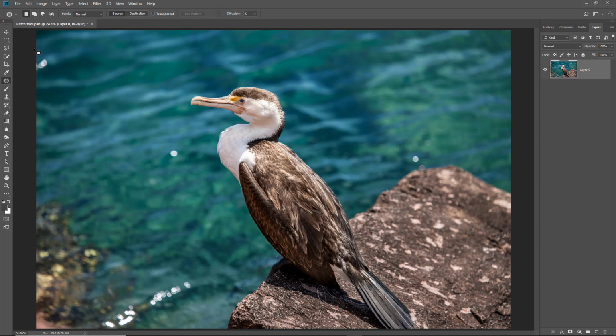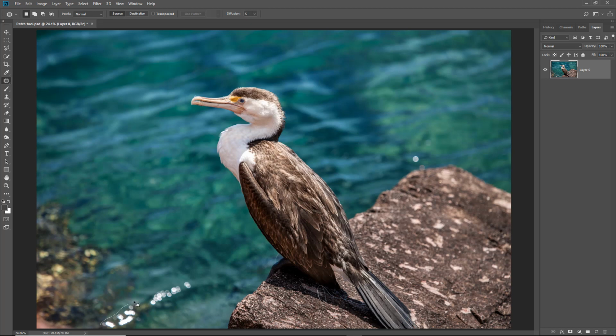We also get one other choice. We can choose either the source or the destination to do our fix. Now I'm going to select source as a start. Now what this means is I need to just make a simple selection around the object I want to repair, and I can just move to the side and allow Content Aware to do the rest. I'll hit Ctrl D and you can see the repair is done instantly. Let's do one up there and we'll move that across just to the right. Ctrl D again. You can see it's doing a good job.